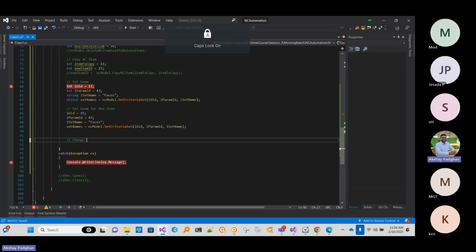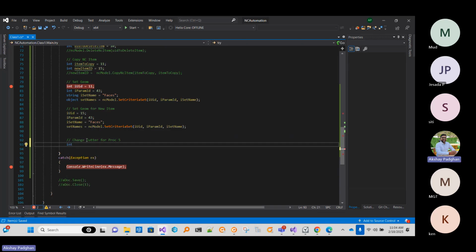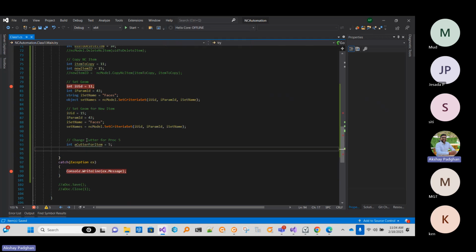So change cutter for procedure 5. We know we are going to change the cutter for item 5, and we have to specify the new cutter name.